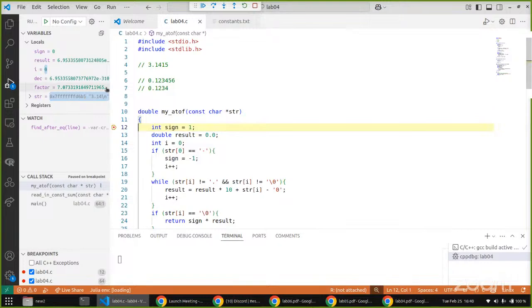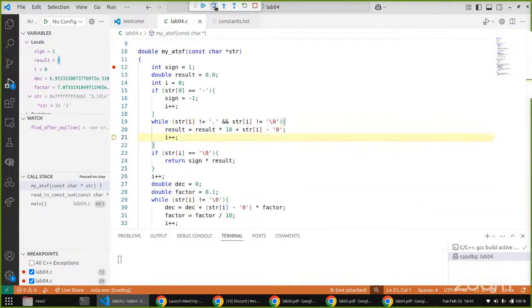So we're here. So let's see what STR is. So STR does start with 3, so that's the right STR. It's not the case. So we are now going to be incrementing the result. So result is 1. It seems like we stopped, which is good. So it's not null. So we are going to go on because we need the fractional part.